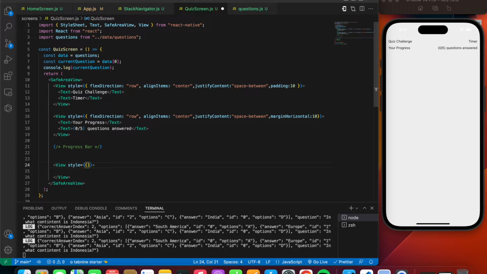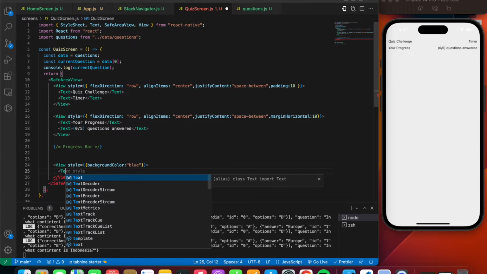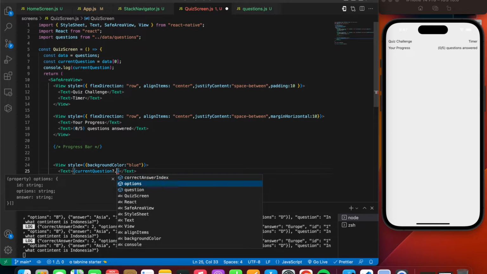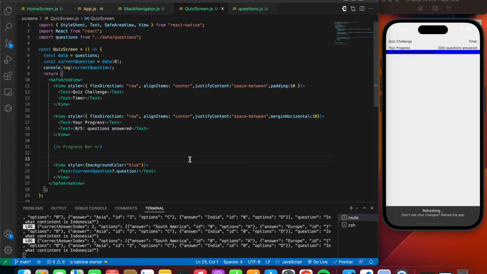Firstly let us give it a background color of light blue. First we are going to initialize the text. It is going to be current question dot question. Let's save the file.